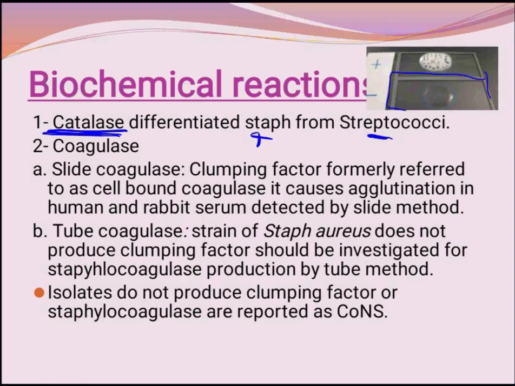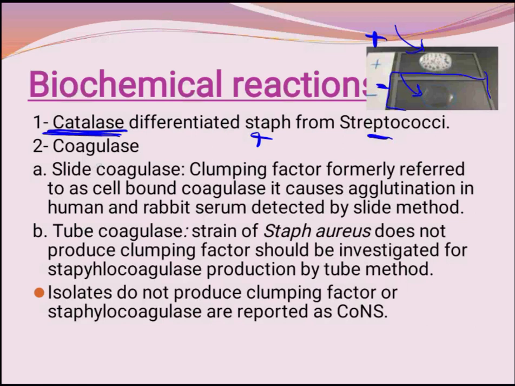The immediate appearance of bubbles on the slide means that this is a catalase positive test, while if the drops remain the same without any bubble appearance, this is catalase negative. So the appearance of bubbles means positive catalase, and if there is no bubble appearance, this is a negative catalase test. Positive in case of Staphylococci and Micrococci, negative in case of Streptococci.